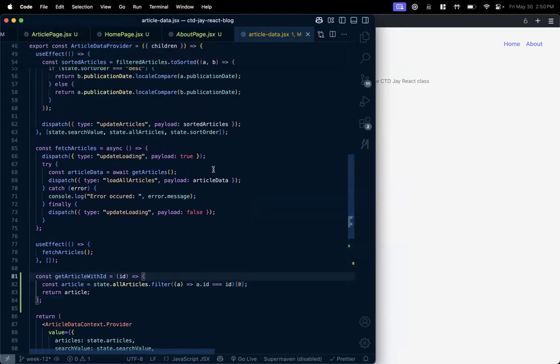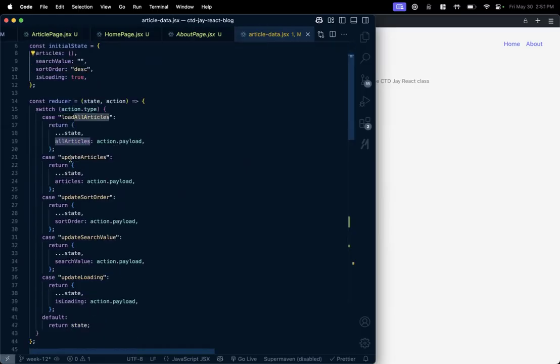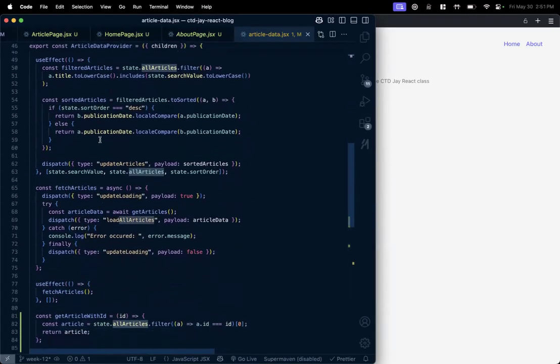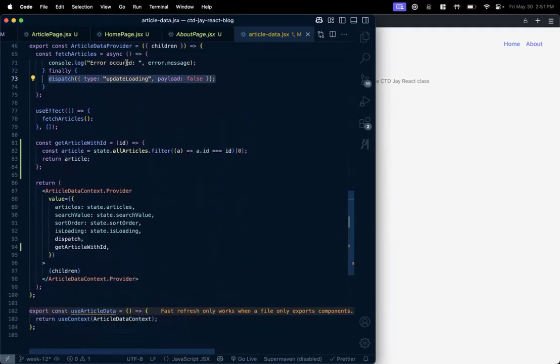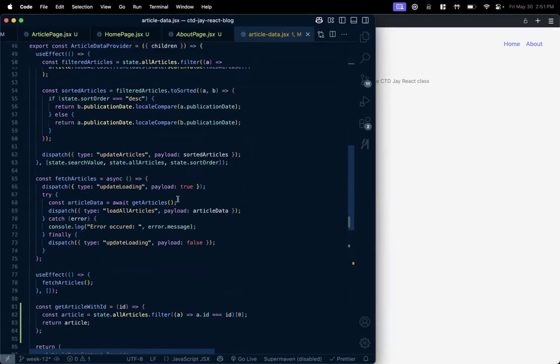So simplest way I'd probably do that is I have actually also gone ahead and created this variable here called isLoading. And so isLoading is initially set to true in the provider if it's fetching data from Airtable. And then once I fetch the data, which you can see here in fetch articles, initially I say make loading true. And then once it's done, I'll set loading to be false. So it knows it's fetched the data.